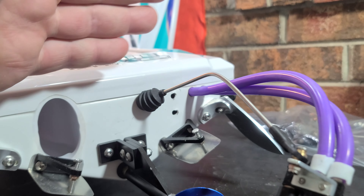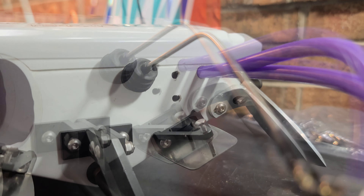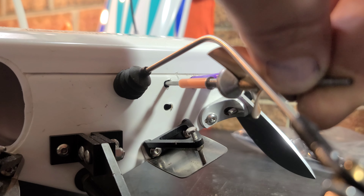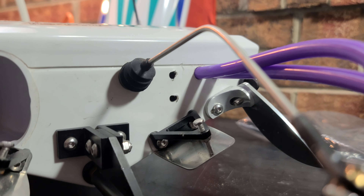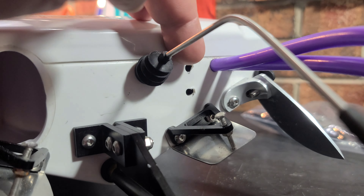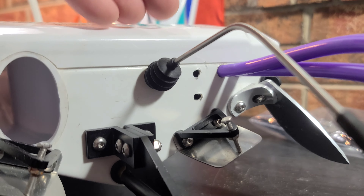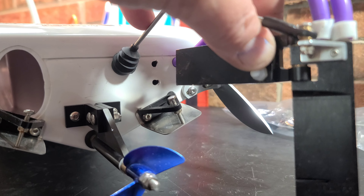The steering linkage rod can be bent back into shape - that's no big deal. It's all really fixable. Now these holes that you screw your rudder back in with - they're actually capped off in there, you see that? It's capped off so you're gonna need to drill it out. We've got two options: we could drill it out and through-bolt it with a washer and nut, which is basically going to lock the rudder into place - it ain't going nowhere.